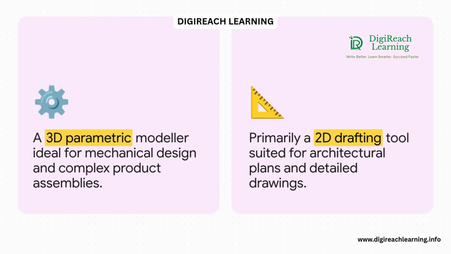Now, you've probably heard of AutoCAD, and a common question is, what's the difference? Well, it's actually pretty simple. Think of it like this. If you're designing a complex 3D thing, like a new car engine or a robotic arm, you're going to use SOLIDWORKS. But if you're creating a flat 2D floor plan for a house or a bridge layout, that's where AutoCAD shines. They're both super important tools. It's just about using the right one for the right job.